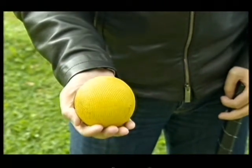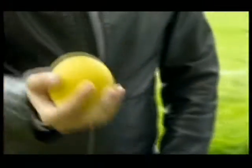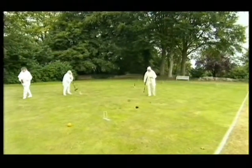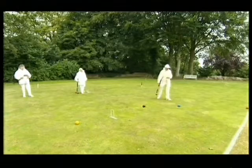Now, I imagine this to be a lot heavier. No, it's a pound in weight, and they're all a pound in weight. What's it made out of? Composite. It's changed over the time, and there used to be wooden ones. And some of your colleagues are playing with black, red... Yes, blue. They're primary colours, and you play as a partnership. Black and blue go together, and red and yellow go together.